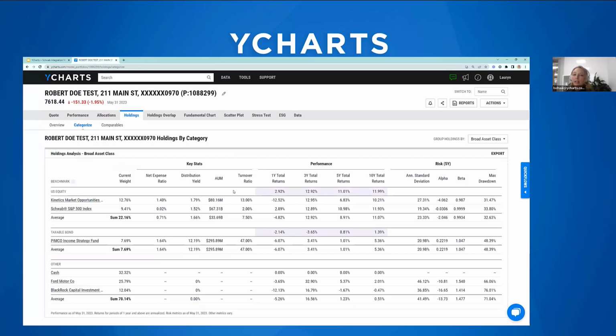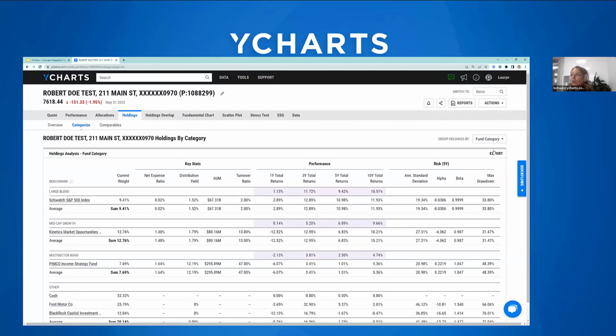As you can see, it will pull in a few different key stats, performance and risk metrics. You're able to export this. You're also able to change the way you group them. You can choose the fund category, equity style, or even the sector, and it will go ahead and group those into different categories. So this is something that's a little bit newer.